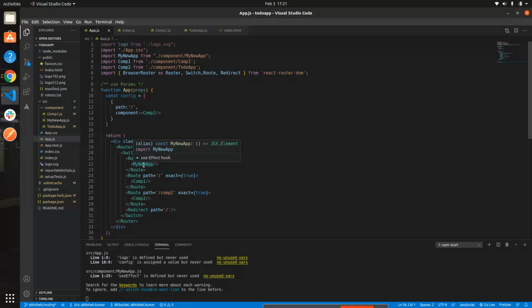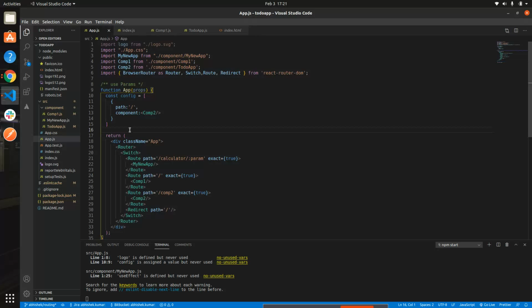My new app is a child component, comp1 is a child component, and comp2 is a child component, because we are returning these components inside this component. So this one is the parent component and these are the child components. And how we pass props: we assign a property, and inside of that property we assign some values just like that.